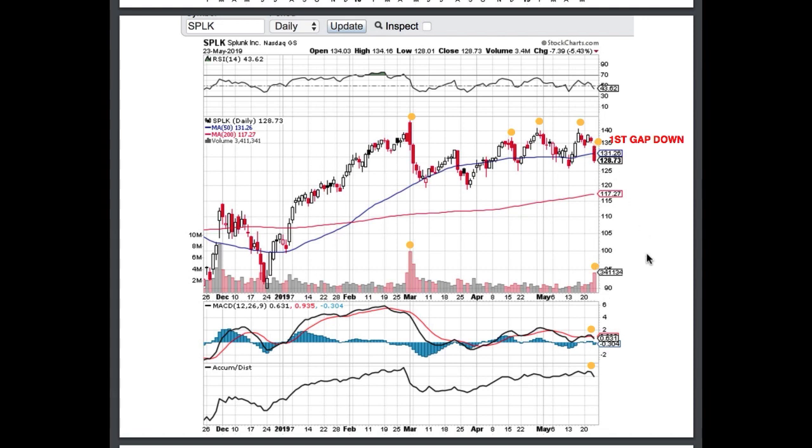If you use the history of the AVGO and review some of the videos for the last couple of months, the top in the AVGO looked very similar until we got the first gap down. Then shortly after that, we get the second gap down. And then before you know it, you get the third and the fourth and so on. And that's how ultimately in the next 30 days, Splunk could fall to a level of 100.